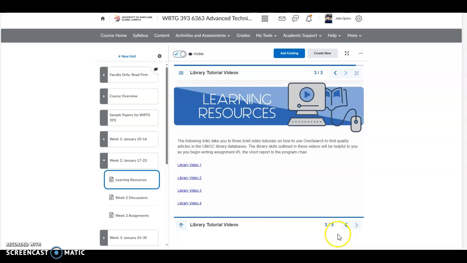And then on page 3, you will see these library videos that are to prepare you for the research that's coming up in the weeks to come when you're going to be doing some hybrid assignments. So we're just doing some groundwork now. There's a lot to look at, but do 2 or 3 of those links a day, and I think you'll be fine and you'll be able to retain them. Try not to cram them all in at the same time.